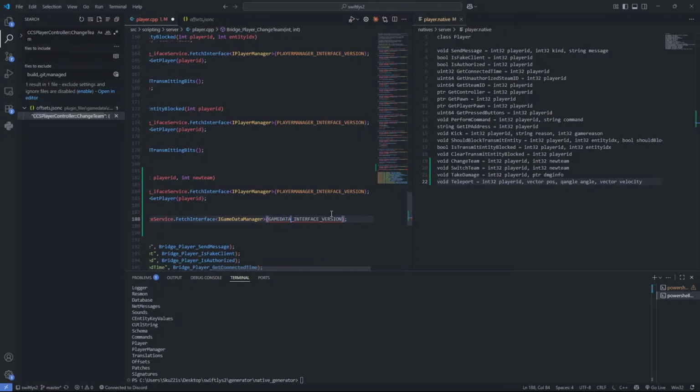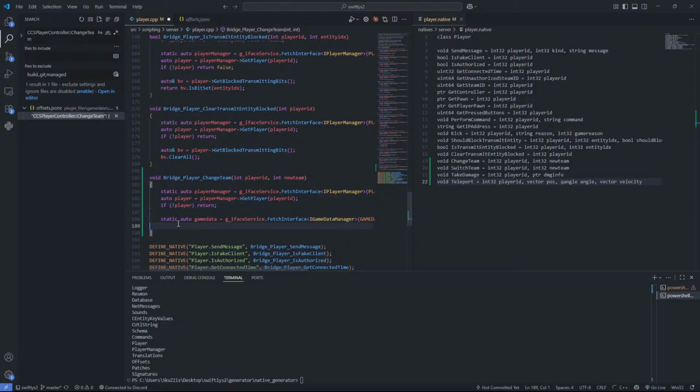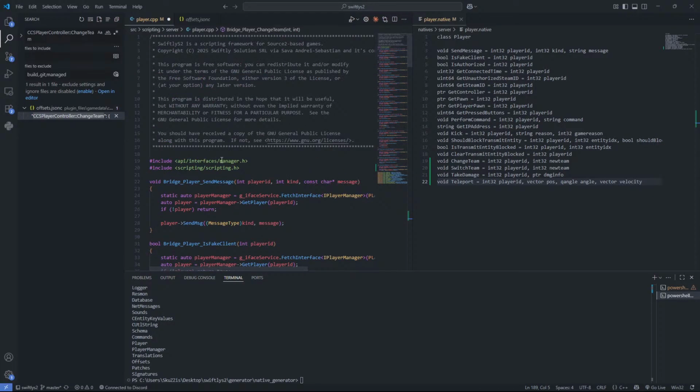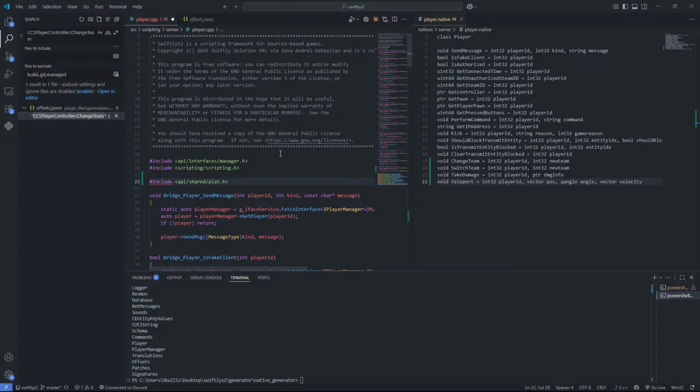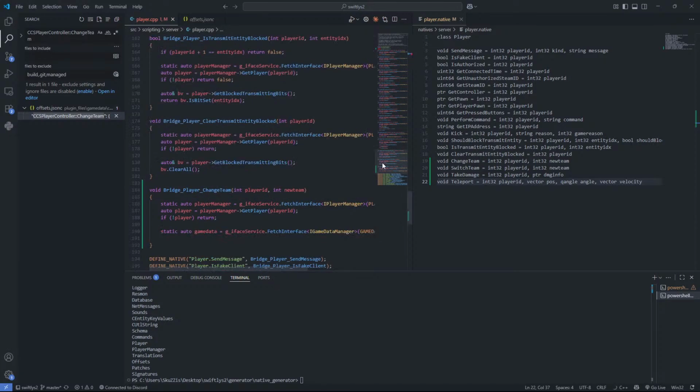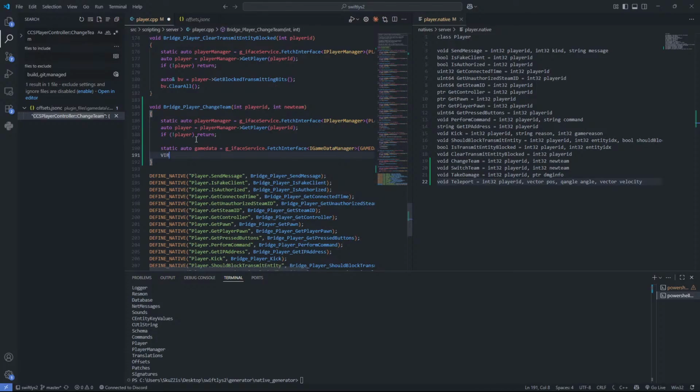I don't need a manager over here, right? I should also import API shared. Is it in plat? No. API memory, virtual call. Okay. Virtual call. All virtual.